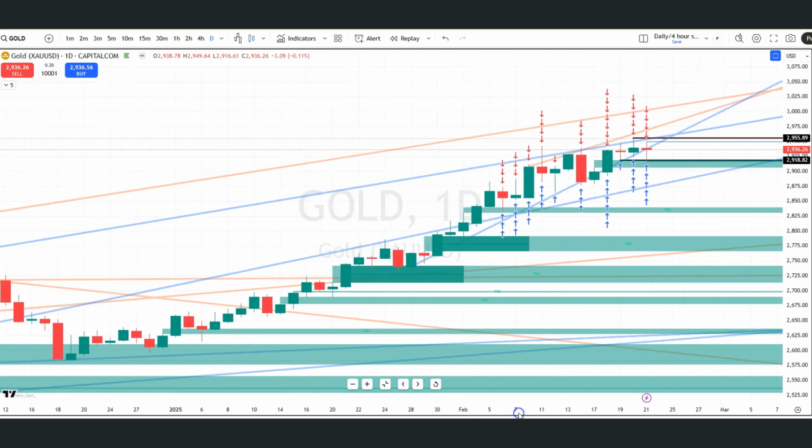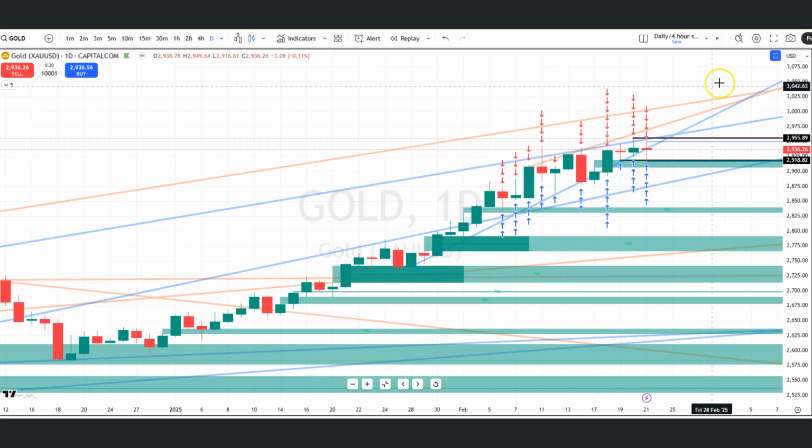So as the price continues to go up, the price actually comes back down to touch this fair value gap here. And there's your buying opportunity. Come up, down, fair value gap, up, down, fair value gap, and so on and so forth. So the fair value gaps are really, really important.